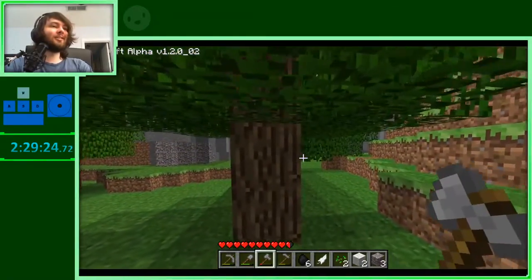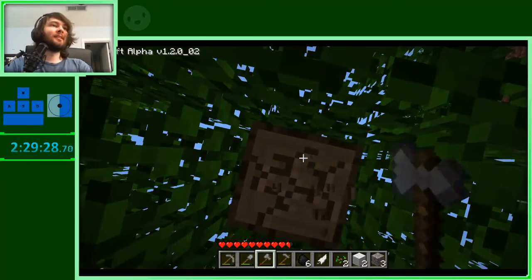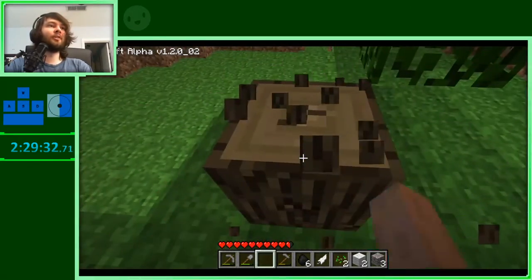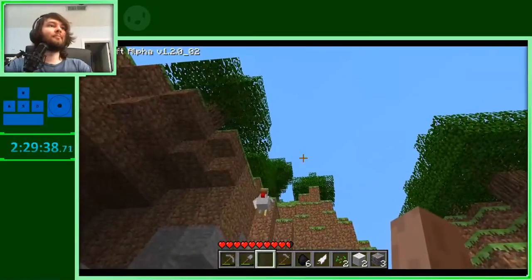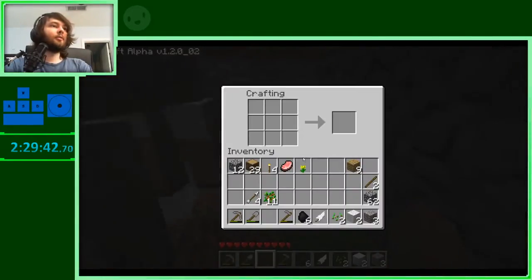There are colored versions of wool that predate this version of the game. Because the earliest versions of Minecraft were... Oh, there goes my axe. It's so jarring having your tool disappear without the sound effect. The earliest versions of Minecraft were on a web client.